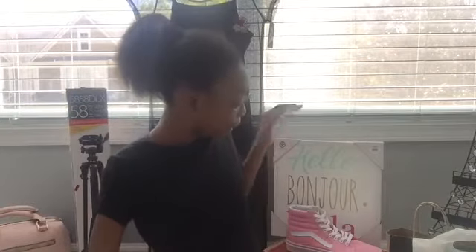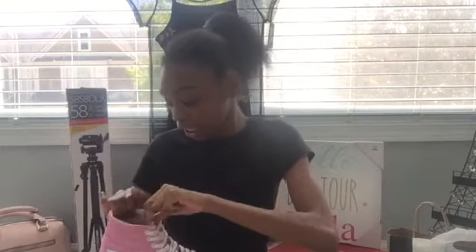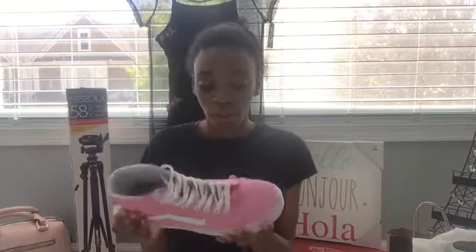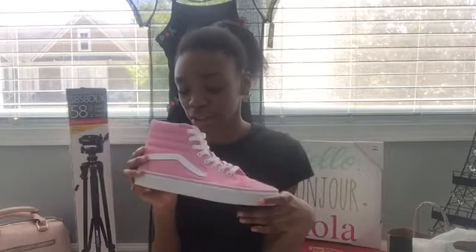Two more things left. These shoes I already knew I was going to get because my dad made a bet with me. We were at a basketball game and each chose a team — whichever team won, the winner got something. I really wanted these shoes, so he said if my team won I'd get them for my birthday, and if not I'd have to pay for them myself. They were on sale for $56.99, and I won of course.